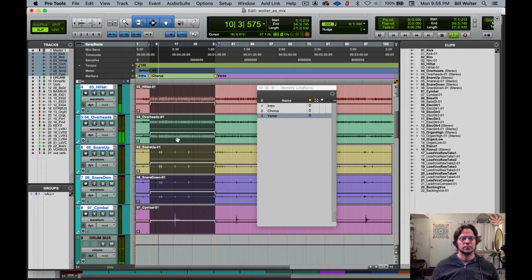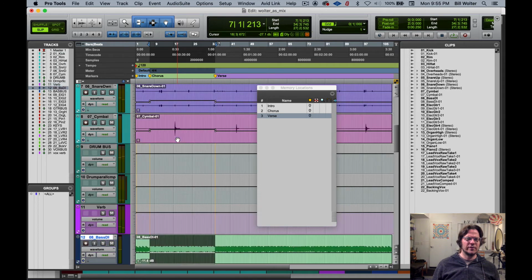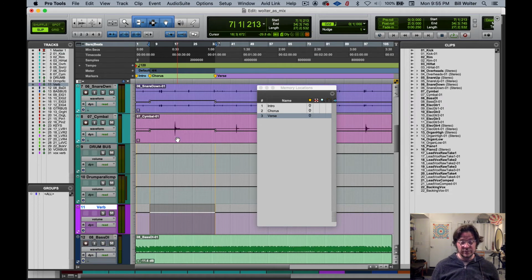And let's say the reverb's a bit too much. The reverb is right here. I'm going to take my reverb down a little bit. There we go. That's more moderate, right?